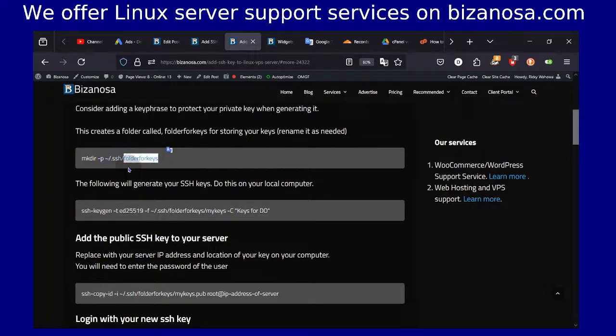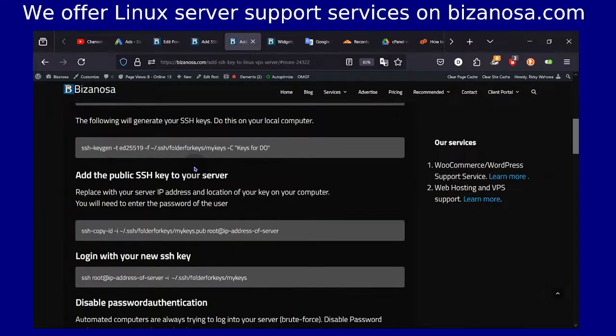So create that folder, give it any name you want, and then you can generate your keys and they will be stored inside of the directory that you've just created, and then they will use the name that you decide to give them. So this is a comment. I didn't use it, but it's just a comment. It can tell you what the keys are for. You can add your email. You can say these keys are for DigitalOcean, these keys are for Contabo. It's just a comment. You can leave it out. It is not a must.